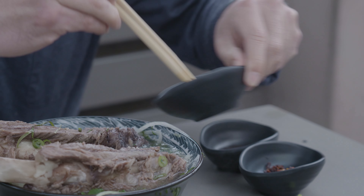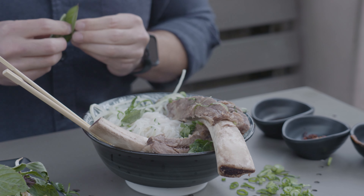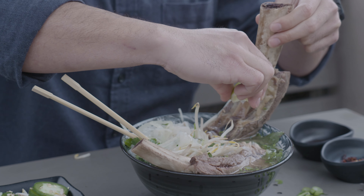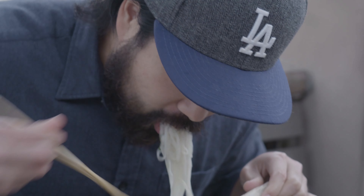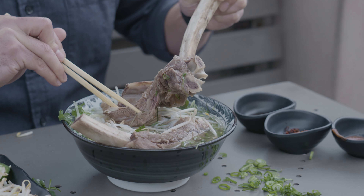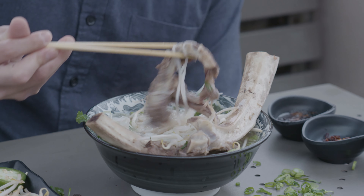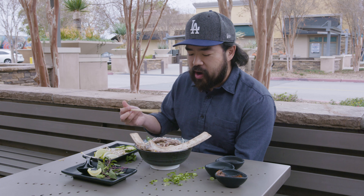I'm going to add some sriracha — you don't have to if you don't want to. Add some basil. Depending on my mood, I'll decide what to add to my pho. Sometimes I'll go clean, but today I feel like adding all the garnishes. We've got some bean sprouts in there, and a wedge of lime. You can just tear away at that rib bone. The meat is really soft. Some people might not like it, but I like it with a little bit of the cartilage and tendons still on there. That's the best part.